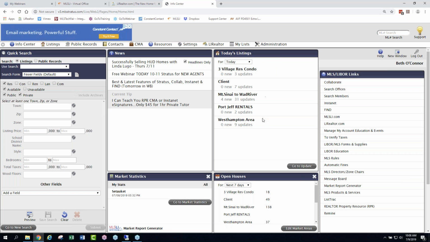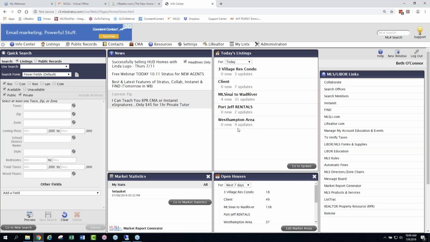You can use this section to keep updated on the areas around you. Okay, so I'm in Setauket, so I wanted to cover those areas on the North Shore of Suffolk County, but maybe I have a client out in West Hampton or somebody who's looking for rentals. So I'm going to segment my market so that when I log in, I can see what are the newest listings and what are the changes that have just happened. And I can go back more than just one day. If I've been away or whatever, I can go back as many days as 30 days here. First, let's talk about setting it up, and then I'll talk about using it.